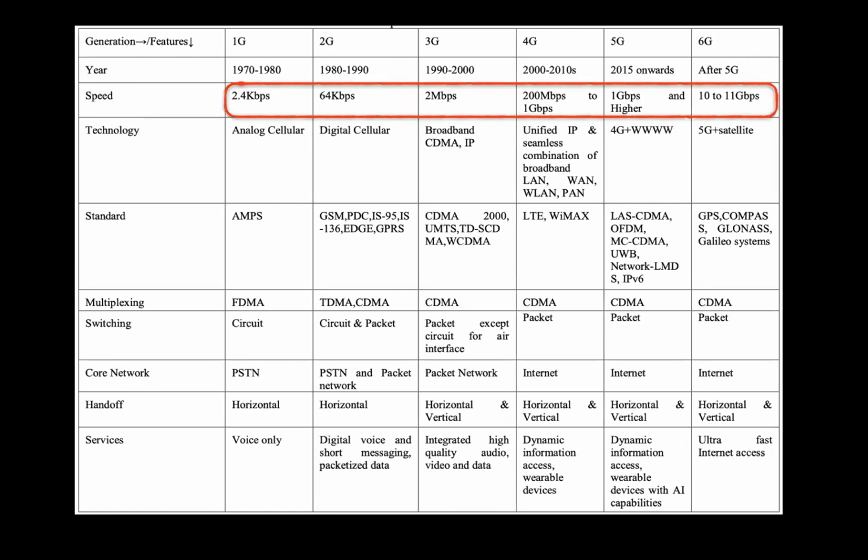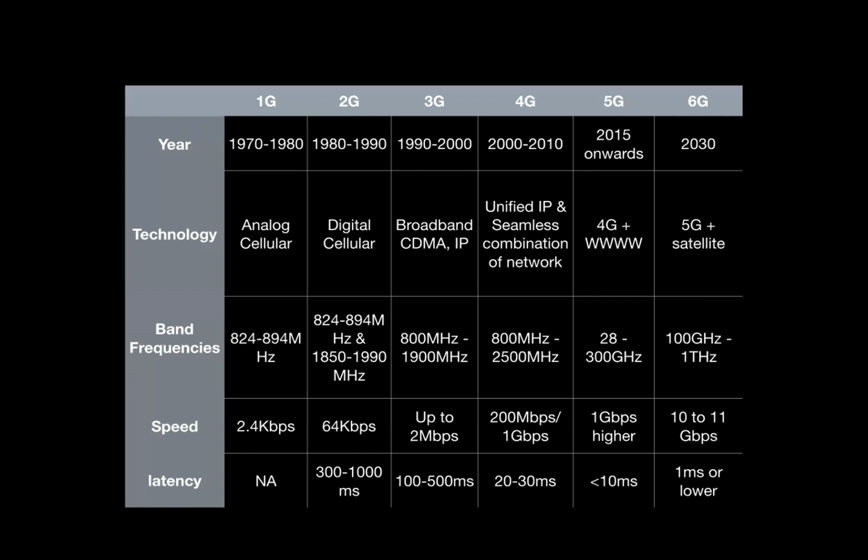You can see they are all talking about features, but none of it is really talking about what makes them different. So there's another table, still a very simple one, but what I'm interested in is the frequency. In 1G and 2G it's 800 megahertz, and later it evolves to 2000 megahertz. For 4G, if you are using a Wi-Fi router, you have already heard of the 2.5 gigahertz spectrum. Nowadays you also see a 5 gigahertz spectrum in your Wi-Fi, and people claim it's better than 4.5G. And then 5G in the US will be 28 gigahertz, much higher than before.